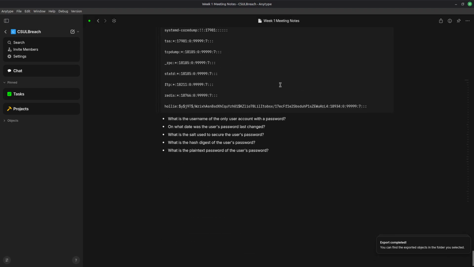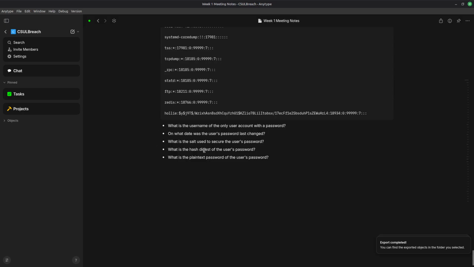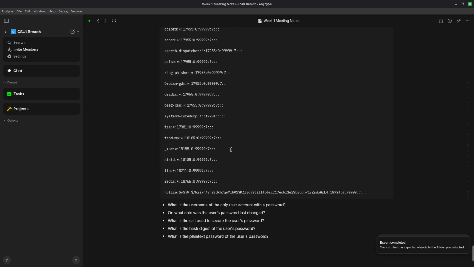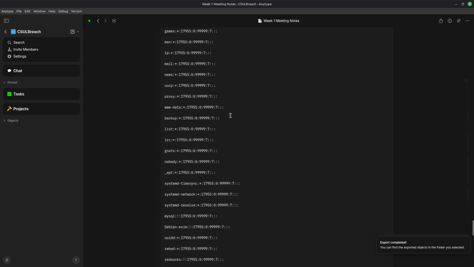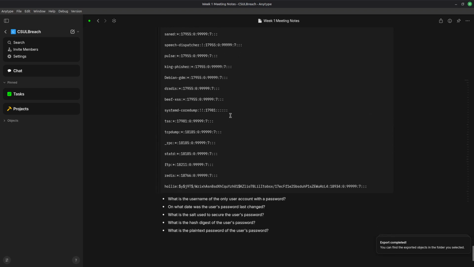Okay, for sure. So a couple of the questions. Let's start with the first one. What is the username of the only user account with a password? I think it's going to be relatively simple to see which one it is. It's going to be this one, Holly, at the bottom, just because it has all of this going on. The rest of them, I believe, are just like settings maybe or something. Maybe gives file permissions and whatnot and like user ID. So yeah, Holly looks like would be the answer for the first one.